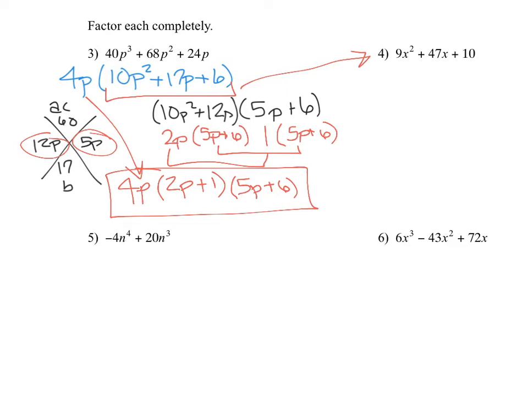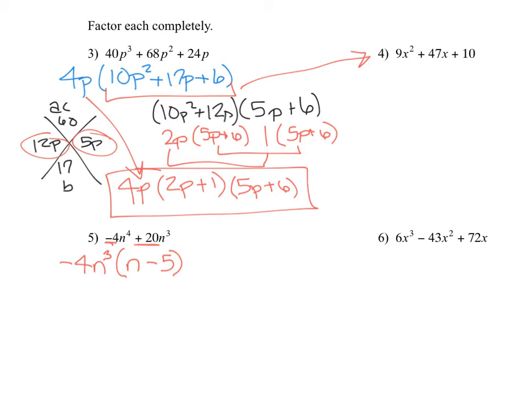All right, with this problem for number 5, we're just going to do greatest common factor. So I see that both 4 and 20 are divisible by 4. So I'm going to factor out a -4 because that first term is negative. So -4 can be divided out, and then we can also factor out 3 n's. So that leaves me with just 1 n minus 5. Now we have a -5 here because we started as a positive 20. We factored out a negative, so that will leave us with the -5 there. So we're changing the sign.